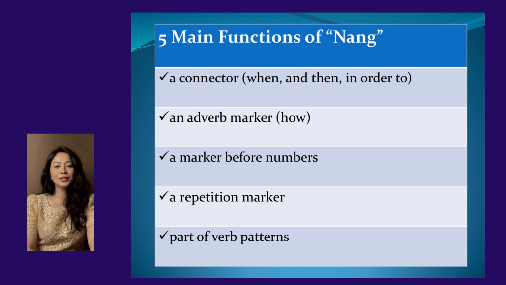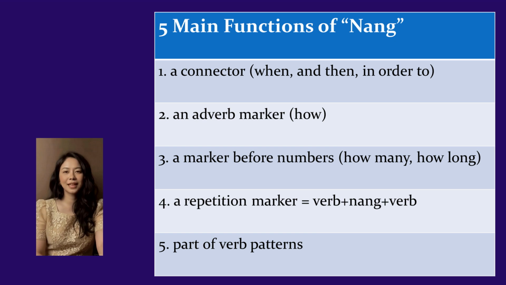As I've mentioned earlier, nang is a function word with many uses. It doesn't have just one meaning. Instead, it performs different grammatical jobs depending on the sentence. The table shows you the five major functions of nang. I will give you clear examples to help you understand each one. Magpatuloy na tayo. Let's continue.